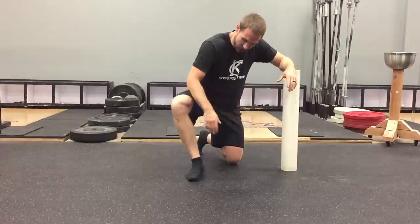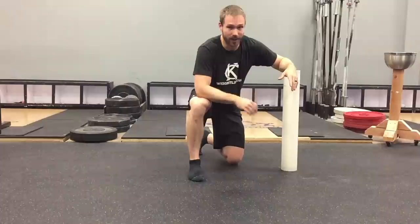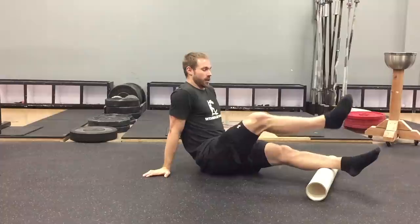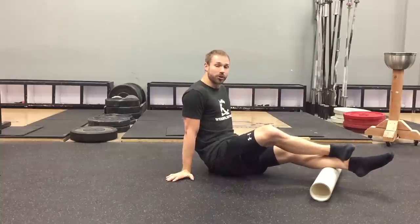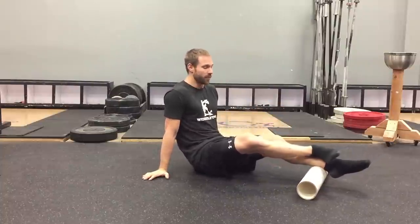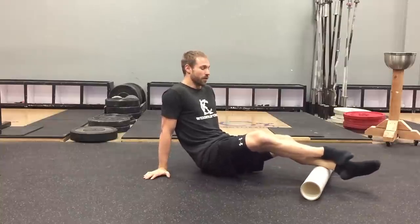Next, we're going to do some soft tissue mobilization of the muscles on the backside of your calf. Foam rolling has been shown in research to improve your mobility with no decreases in performance directly after — so it's a great warm-up prior to barbell training. I'm going to use a PVC pipe today, which is a little more dense than a foam roller. Go one foot at a time, pick your hips up, go nice and slow up the length of your calf looking for any stiff spots. If you find a spot that's tight, sit on it, pause, pump your foot up and down or do some circles. For an efficient mobilization with a foam roller, do about one to two minutes — you don't need 20 minutes of foam rolling. A couple minutes is completely fine to help give you that added benefit of improved mobility without any decreases in performance.